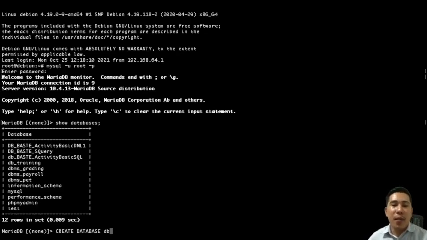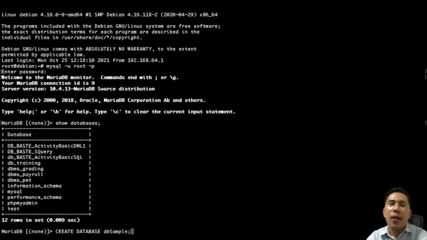DB stands for database, but it depends on your preference. So I would create DB, let's say DB underscore sample.